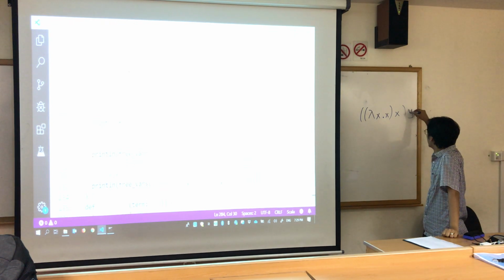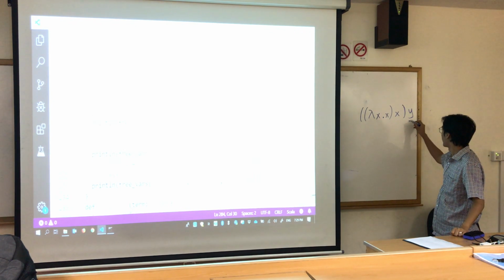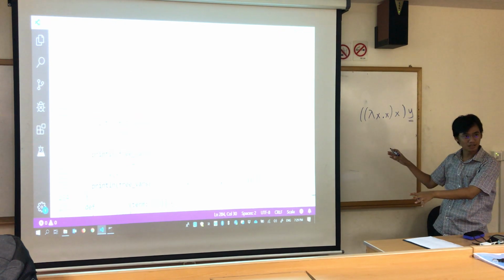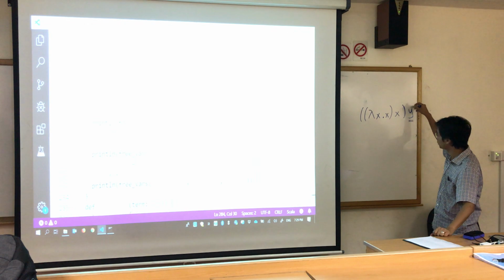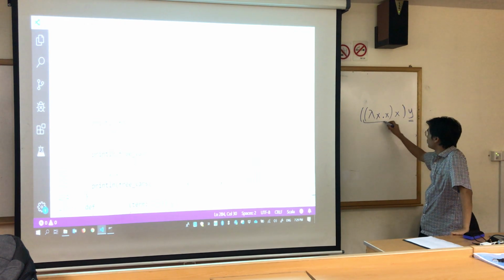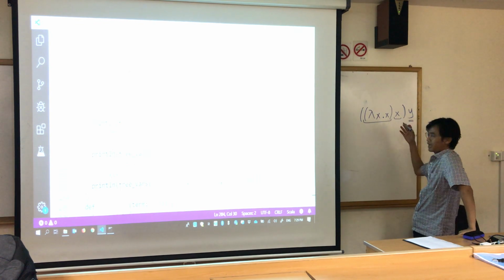Let's say I want to do this outer function application first. This y will try to look inside and replace everything that is bounded with y. But there's nothing bounded here, because I'm looking at this as a single term, and this one is an x.